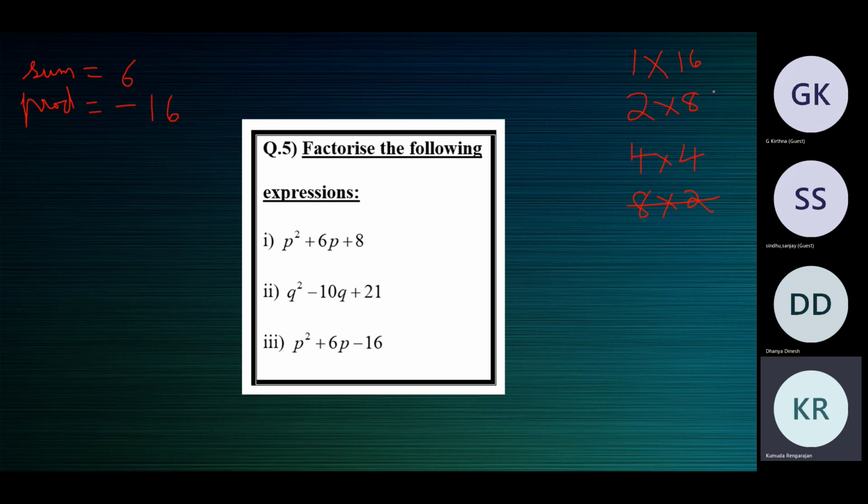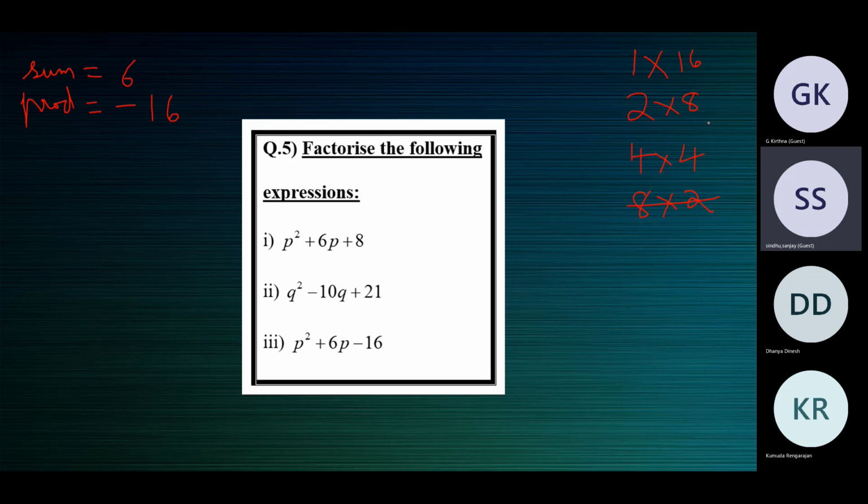So that repetition also you can take it out. Now the possible pairs where we can get the product of 16 are 1 and 16, 2 and 8, 4 and 4. But among these pairs, which will give you the sum 6? Which combination can give you 6? Forget the sign, plus 6, minus 6, forget that. Which two numbers can give us the number 6? 8 and 2, ma'am.